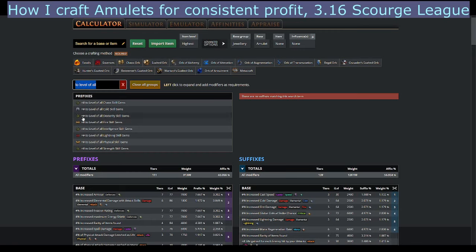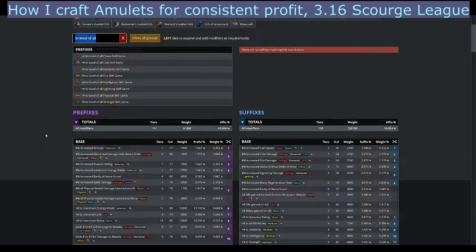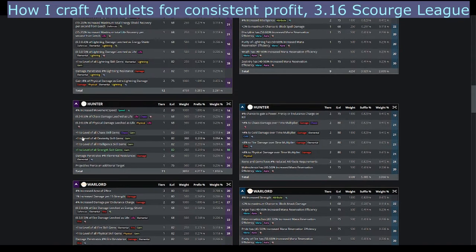And you'll notice that Hunter actually has 4 different ones. A Hunter amulet can roll strength skill gems, intelligence, dexterity, and chaos. Warlord can hit fire and physical, Redeemer can only hit cold, and Crusader can only hit lightning. So what this means is, if you scroll down, for example, the Hunter amulet has a 250 weight to get Chaos, so you'll get Chaos more likely.